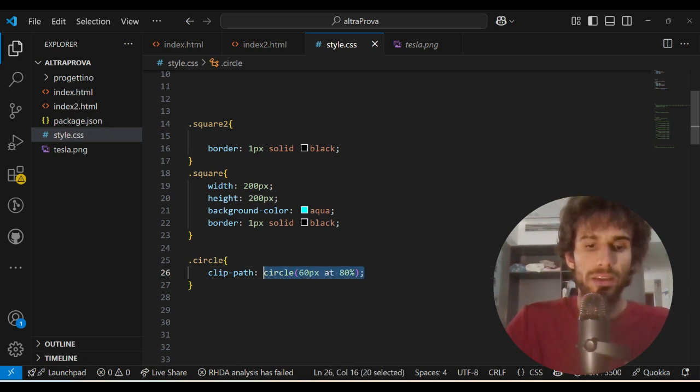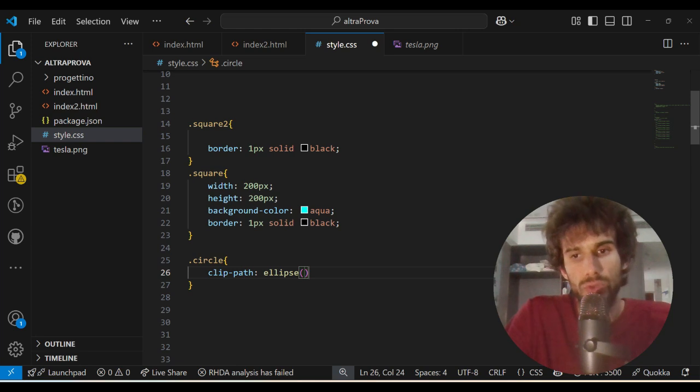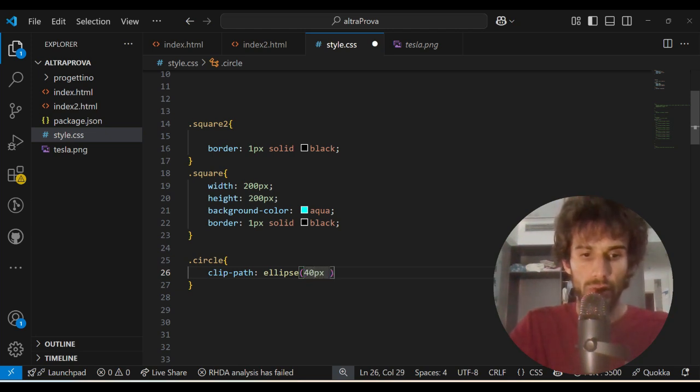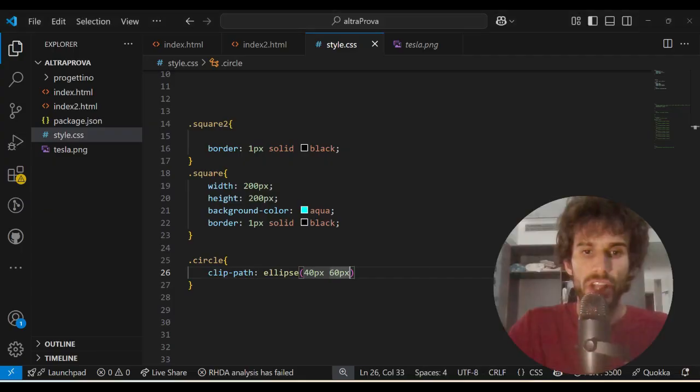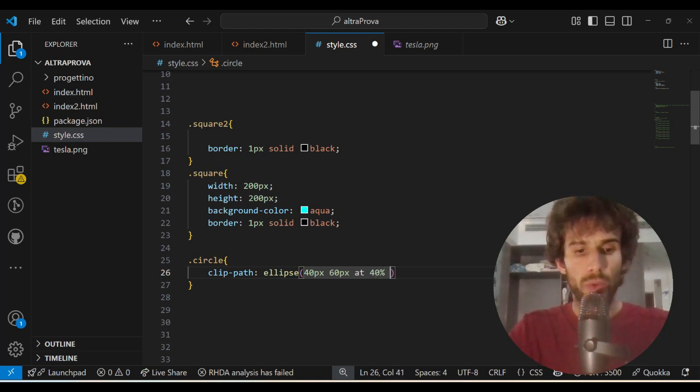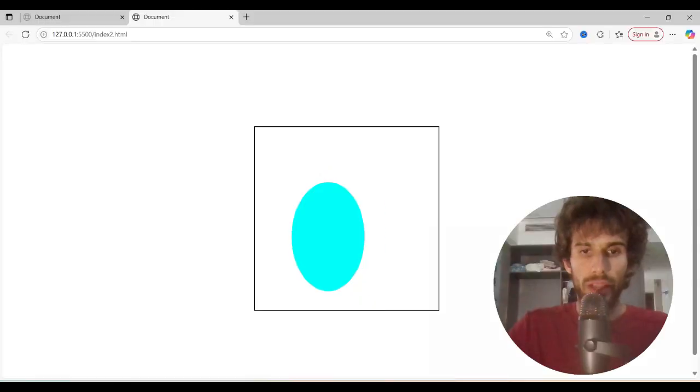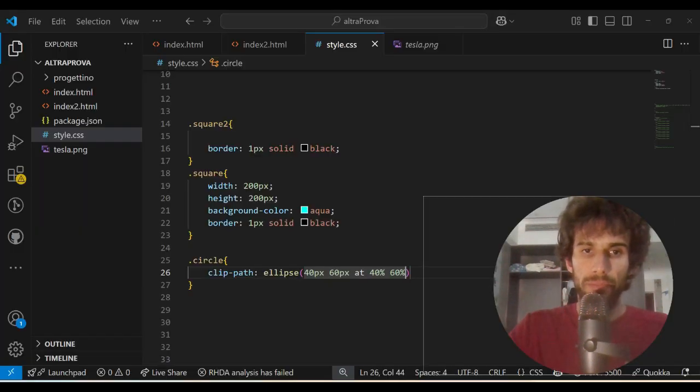Then we have another function which is ellipse. It is more or less like circle, but it is more flexible because as an ellipse it accepts 2 parameters, the one radius and the second radius. Now I'm not sure how an ellipse works, but basically you define 2 radii and then it describes these geometric shapes. As it was for the circle, we can define the distance from the origin and move it inside our shape.